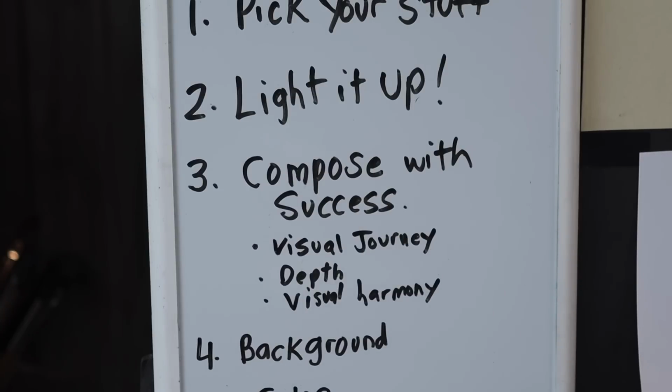You need to create some depth. You want it to look 3-dimensional on a flat surface, unless you're trying to go for an abstract. And you need visual harmony. That means your color harmony, your background needs to relate to your subject. In landscape, we talk about your sky having to relate to what's happening on the ground. In a still life, it's the background as it relates to the subject. So these are the things I'm going to be keeping in mind as I paint today.